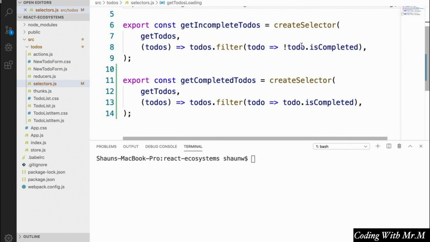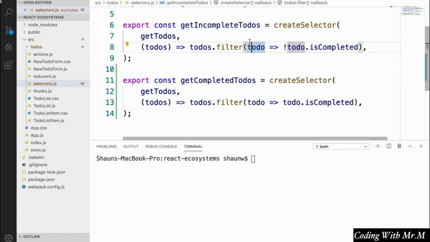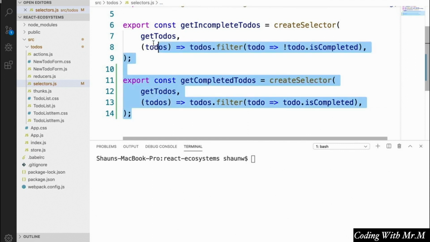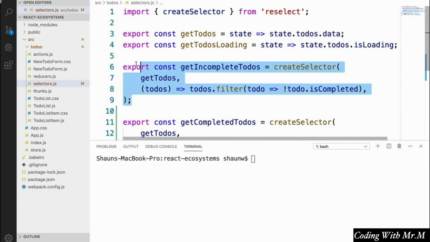The second thing is that the selectors we create with Reselect's createSelector function use something called memoization. So what on earth is memoization? Well, to put it simply, let's say that we have a function whose output is determined solely by its input. In functional programming, we call these pure functions, and all our selectors so far are good examples of this. Now, if we call a pure function twice in a row with the exact same arguments, it'll give us the exact same result. And because of this fact, if we were to run our entire function again the second time we call it, we'd be completely wasting computational power, since we could have just saved the result the last time this function was called and returned that pre-computed result when we saw the same arguments were getting passed in.